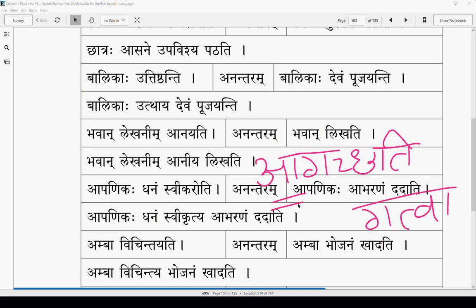So balakaha graham agacchati, balakaha nidrati. Suppose that is the sentence: the boy comes home, then he sleeps. In that case, we have a as the upasarga here. In this case, we cannot use tva. We cannot say balakah graham agatva nidrati, because there is an upasarga. If there is an upasarga, in place of tva, the lyap pratyaya comes. In this pratyaya, la is not used, pa is not used, only ya remains.